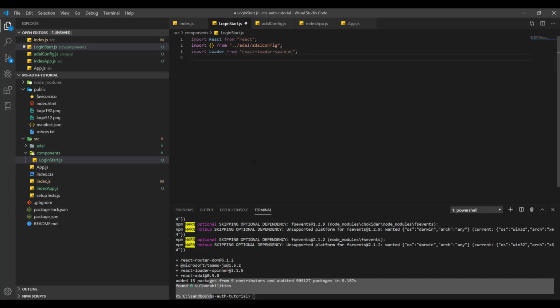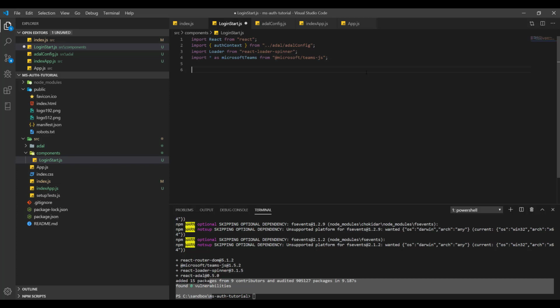Okay. And import everything as Microsoft Teams from @microsoftteams.js. All right, and over there we have of context, and yeah, that's about it.